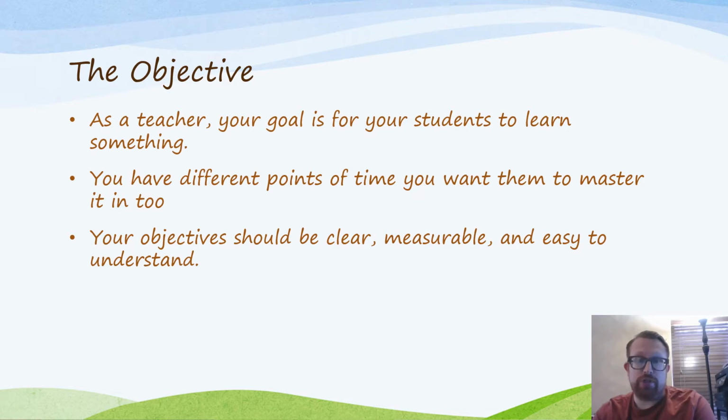As always, your objectives should be clear, measurable, and easy to understand. Those of you who may remember in classrooms that when you look at the teacher's board, you'll see that they have the objective written, and it's written for you to understand. That's their goal for you for that lesson and what they want you to achieve.